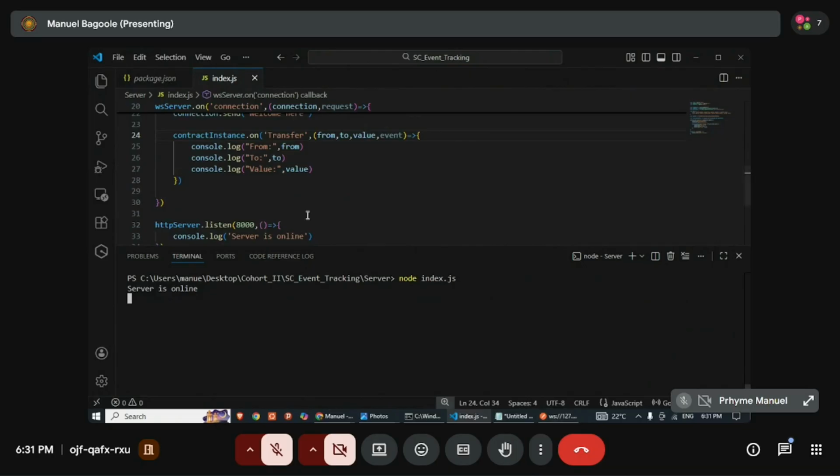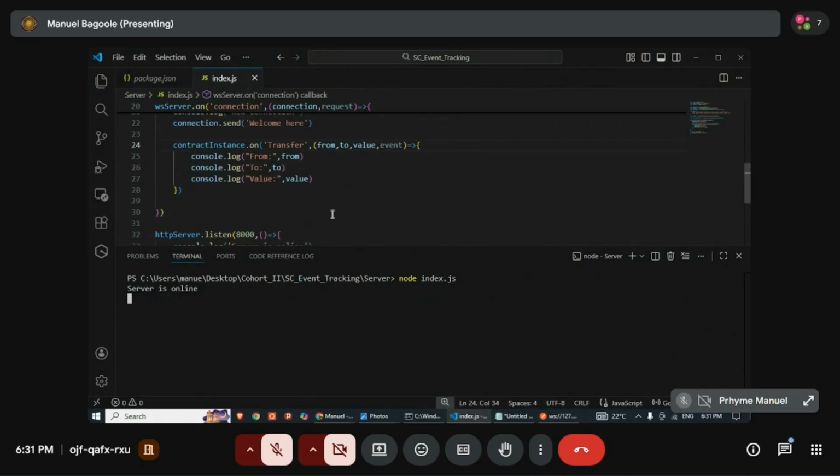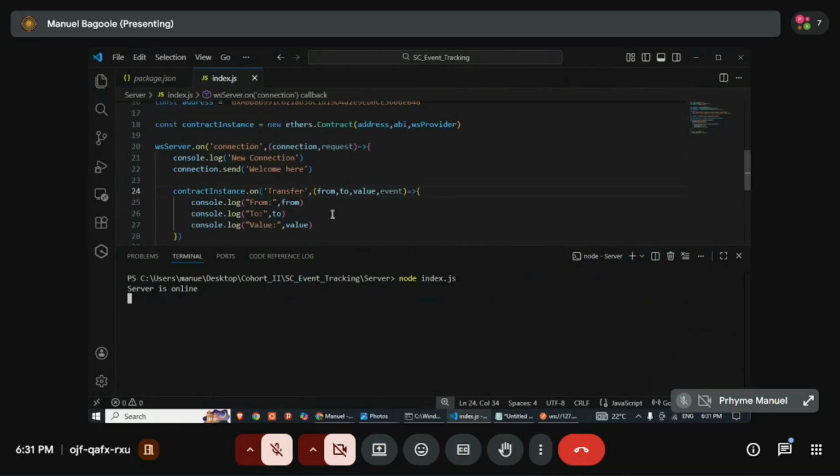So now I'm connected to the blockchain and I'm receiving information from the blockchain. But the one thing that I want to do now is transfer this data from the server, because it's only displaying in the console of the server, and maybe display it on the client as well. So I'll be sending a message to the client.